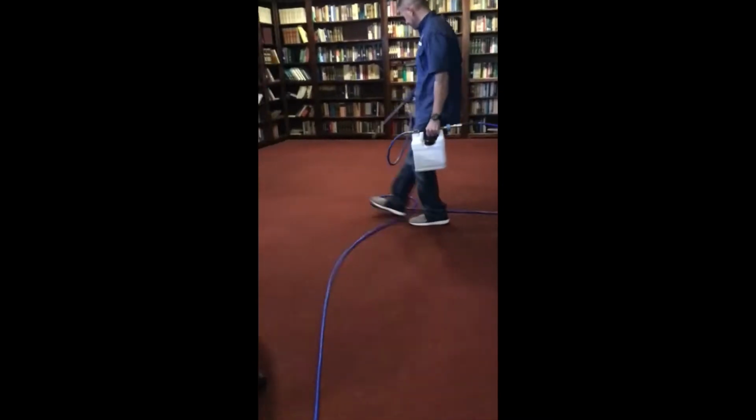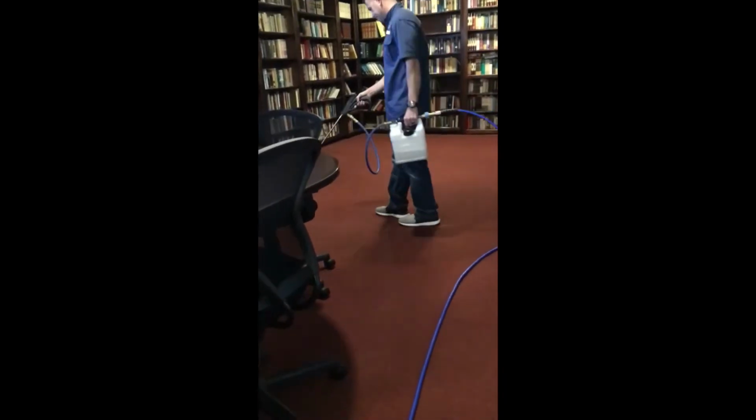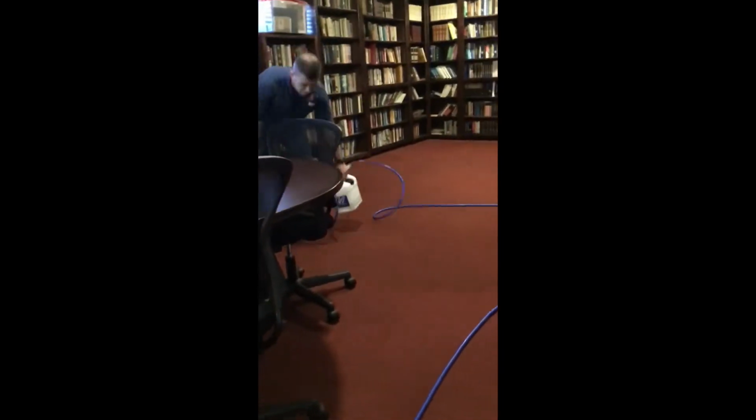We're using our Hydro Force. We mixed up a pretty strong solution for this office just because it had several spots on it that needed to be addressed.